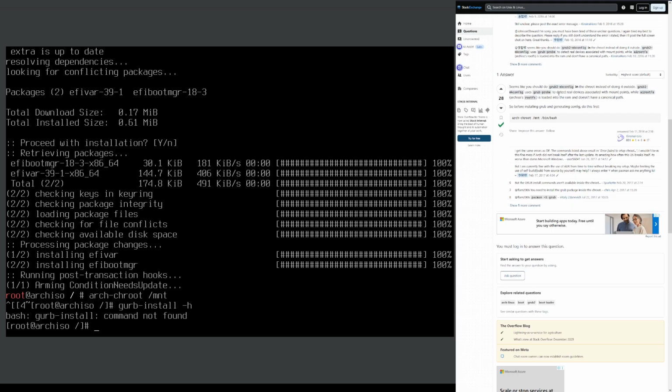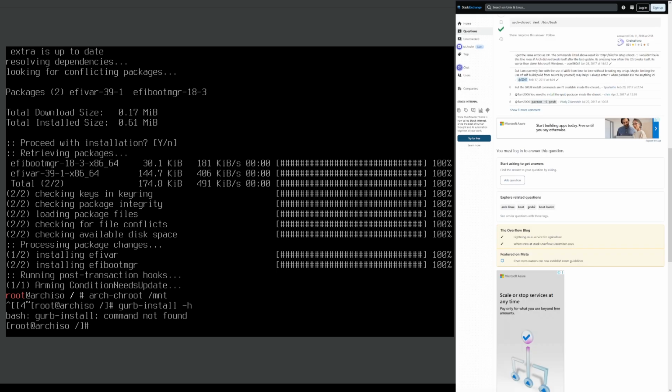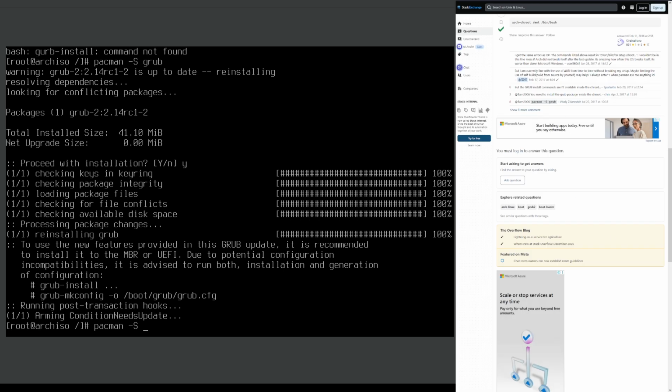Use grub-probe to detect the real device associated with the mount point, while rootfs is loaded into RAM and doesn't have a canonical path. So before installing grub and generating the config, do this. As above, result: error, failed to set up chroot. Inside the chroot, you need to install the grub packages. Pacman has grub. I don't know why that command didn't work previously.